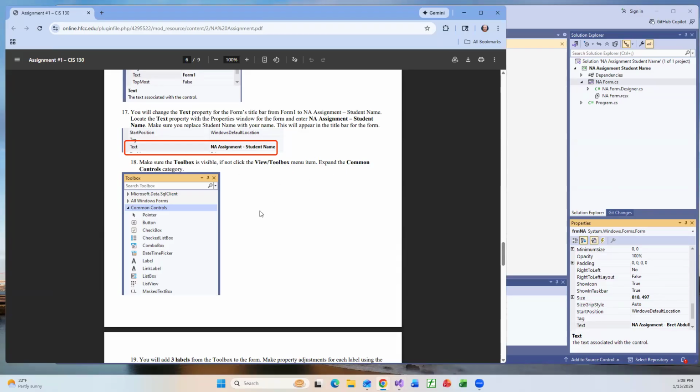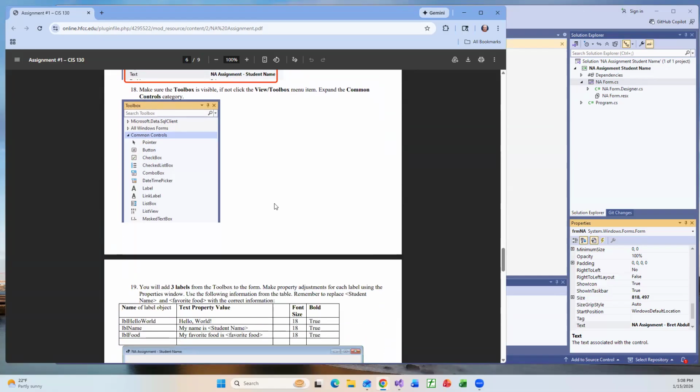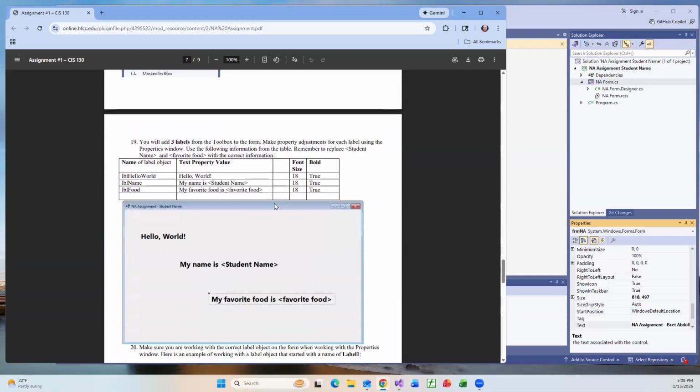Now we've already brought up the toolbox. Again, you can use common controls or you can use Windows Forms controls. Either or, they'll be in both spots. Okay. So we're going to add 3 labels.